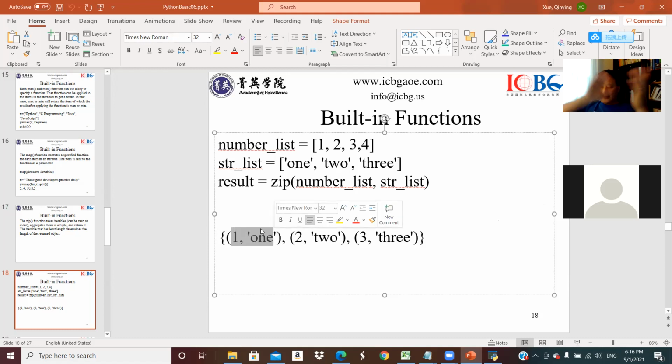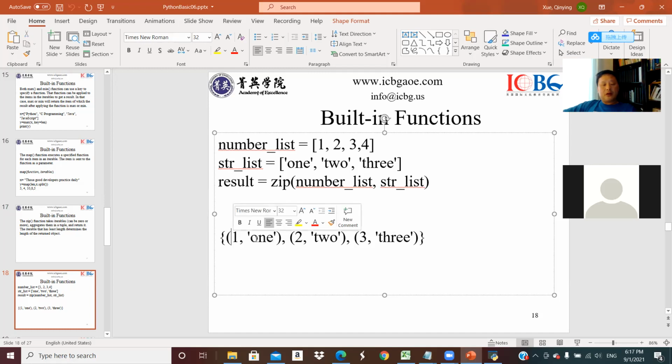You're zipping them into this tuple. If you have 3 iterables here, then this will be 3 items. So they pick it one by one from each iterable. Okay, then put them together.